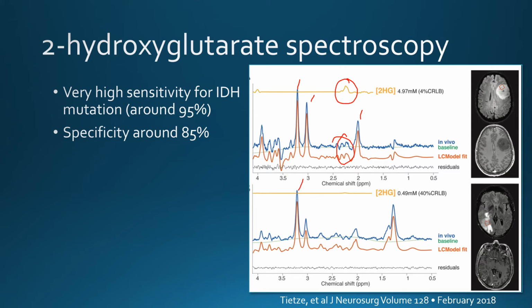And the one on the bottom is a patient with a GBM. Here's the choline, creatine, low NAA. This one has an elevated lipid lactate peak, which we often see with the GBM. But this one has no 2-hydroxyglutarate peak. So this was both very sensitive and very specific for IDH mutation. Unfortunately, it's not yet commercially available. Hopefully, this will be available sometime and will add a lot of benefit in terms of imaging gliomas.